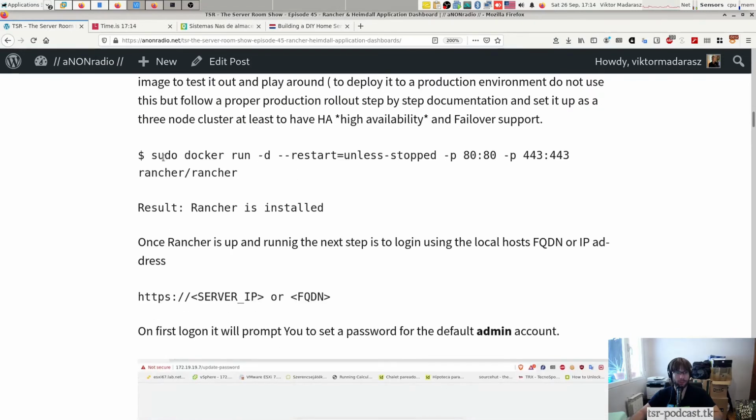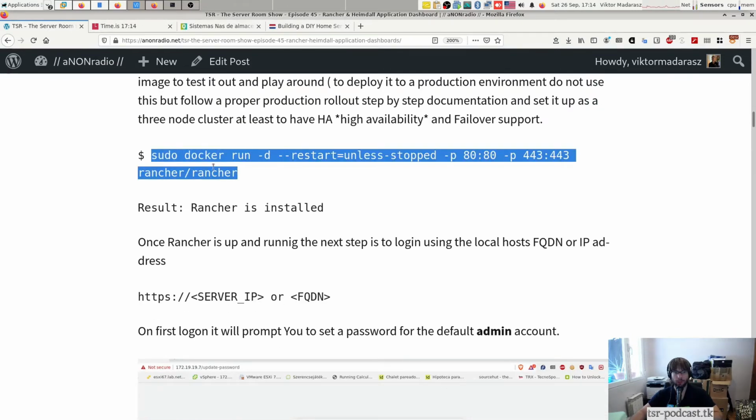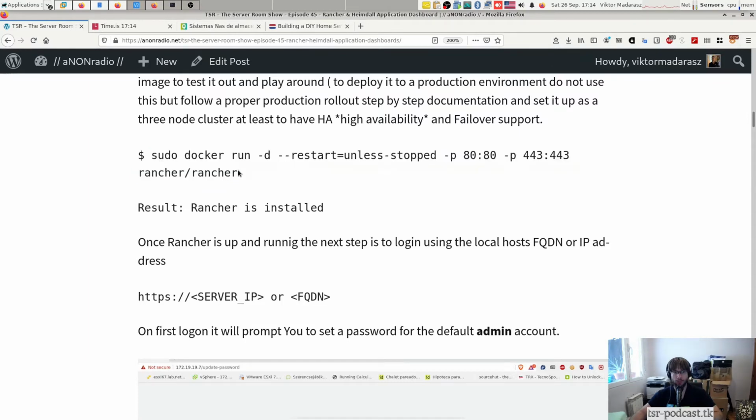You can run the code you find in the show notes. It's one line of code which pulls Rancher and exposes its ports 80 and 443.